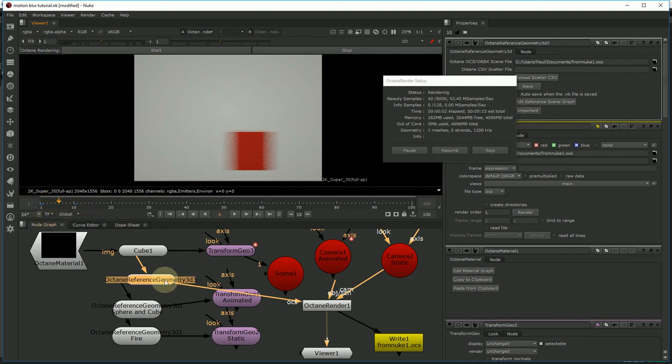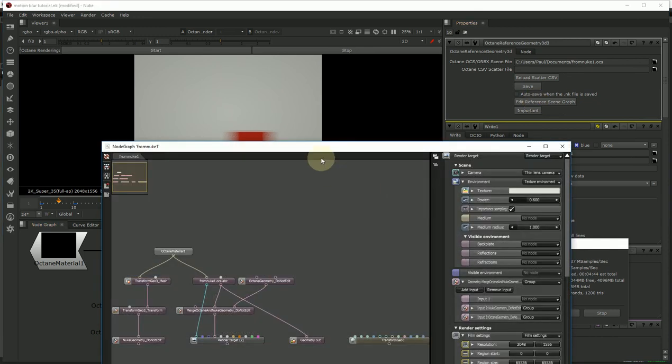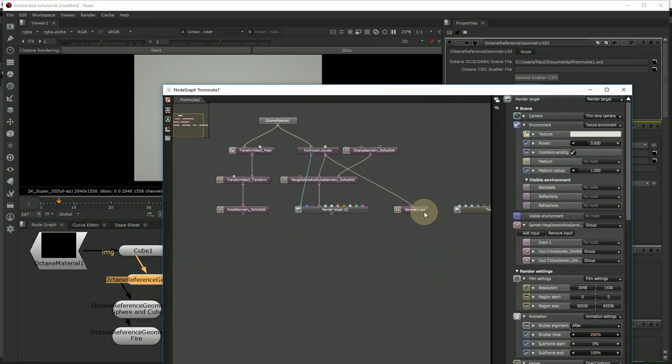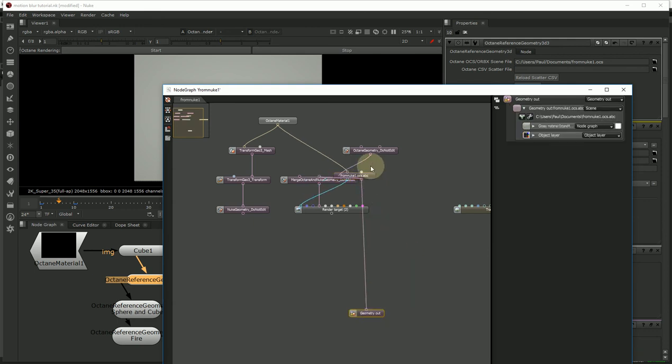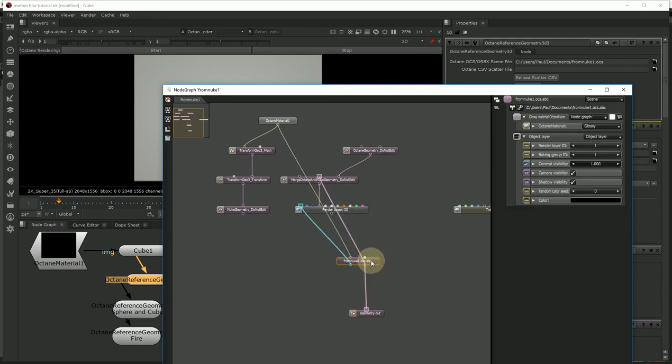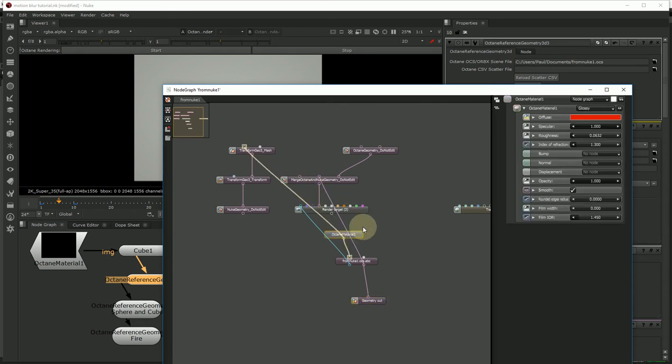So the way that is working is that under this reference geometry here, we can edit the scene graph. You can see the scene graph is actually a bit unwieldy, but the only relevant bits that the plugin needs are this ABC file here, the geometry out, and the material.